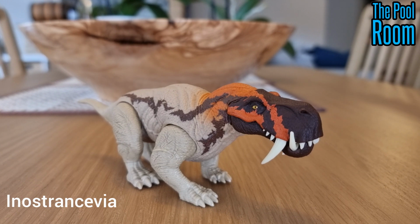Inostrancevia was a saber-toothed therapsid. And the therapsids were the ancestors of mammals. Gorgonopsians lived 265 to 252 million years ago, and as Inostrancevia is the largest of the Gorgonopsians, it's presumed that Gorgonopsians evolved in size, from small to large. So we can also presume that this lived at the later end of this period.